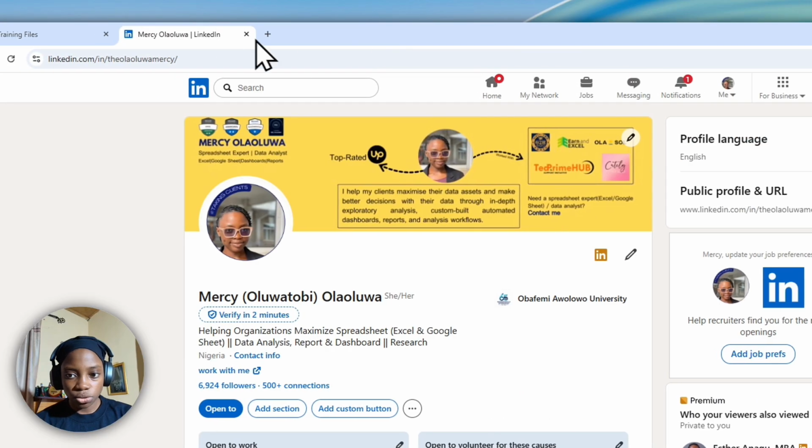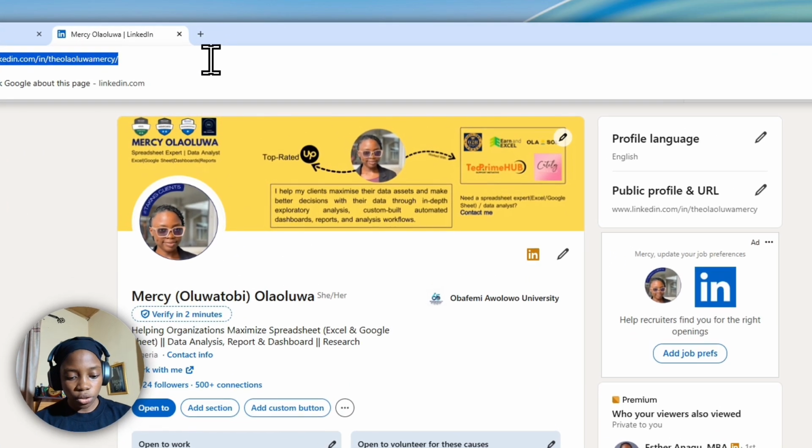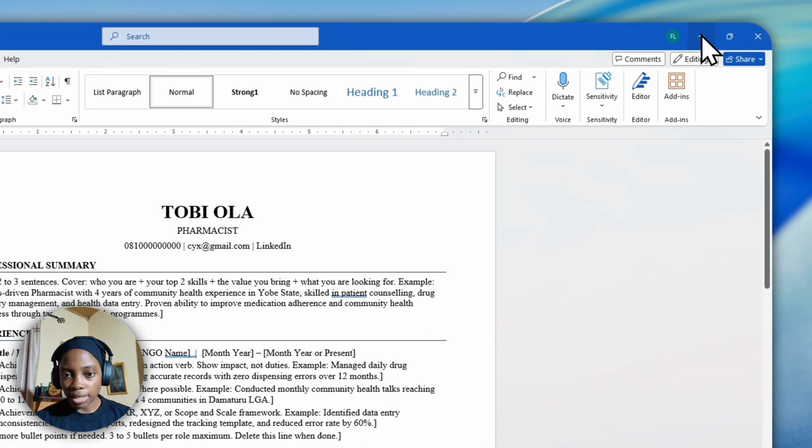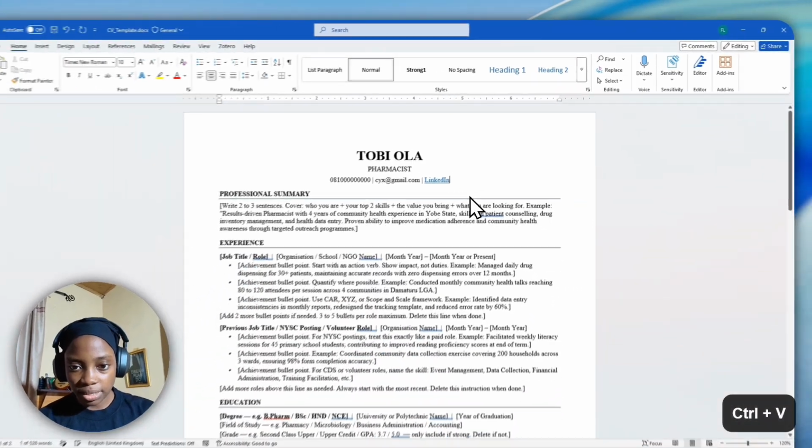But if you need something that is more reasonable and not the very long link, you just have to come here and click on this pencil icon to edit it. I think it's only possible if you are using Pro, though I'm not sure. Okay, so I'm just going to copy this. Even though I copy this now, some people would come here and just paste it here.